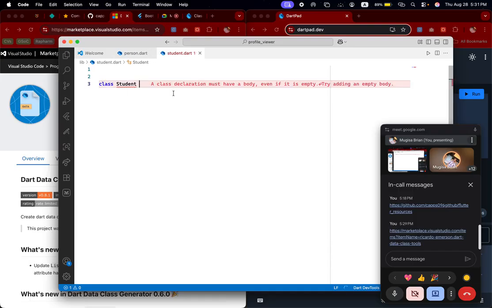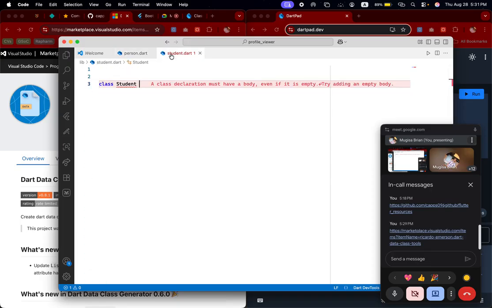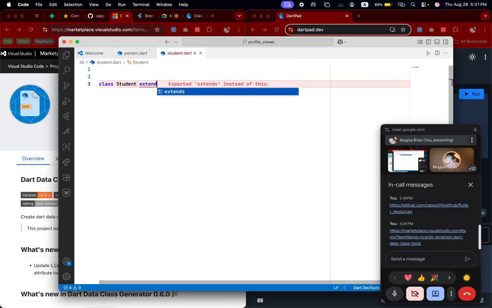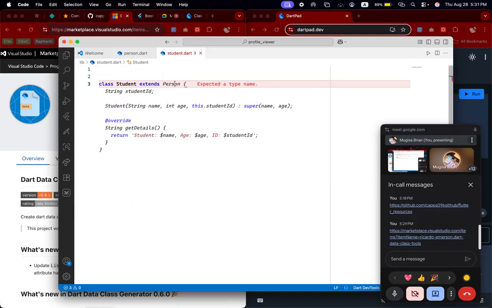That is inheritance, when it comes to object-oriented programming. So we shall inherit from this person class. I'll just put here extends person. That means we get all the features in person, and then we assign them to this student.